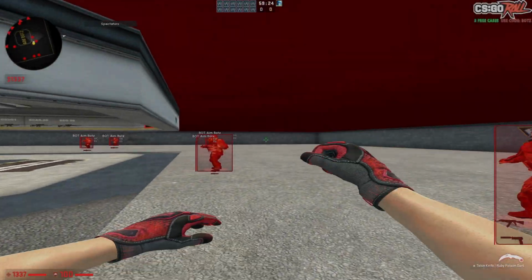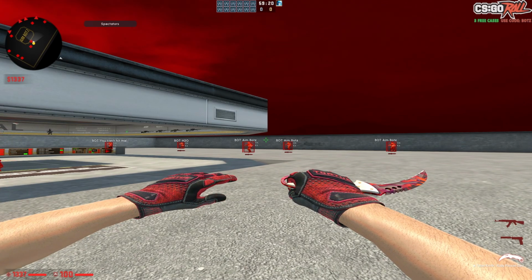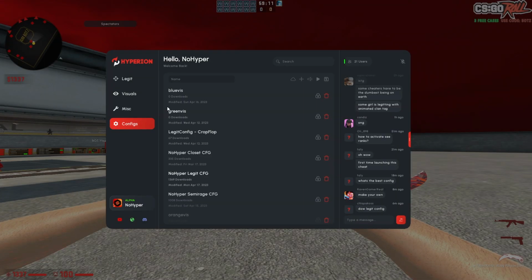Yo, what's going on, everybody? Today we are proud to introduce Hyperion V2. So this is what the menu looks like for anybody that's wondering. We're going to go through everything in the cheat right now.